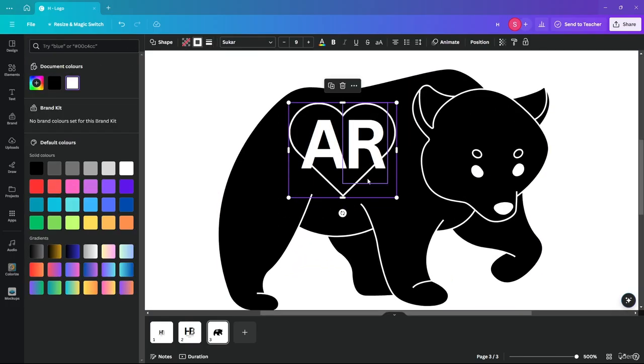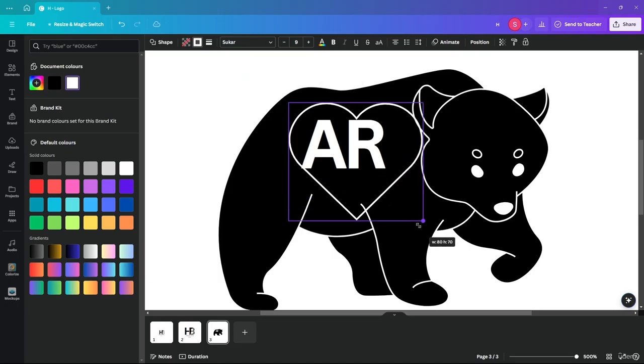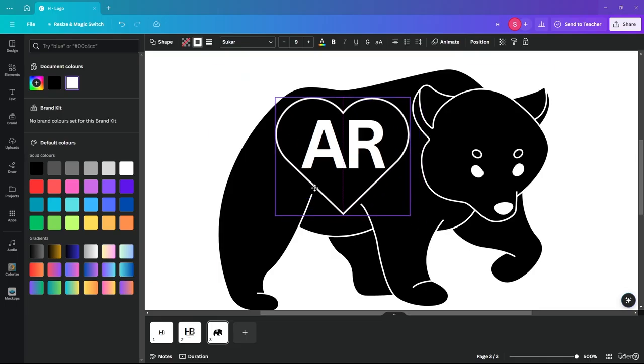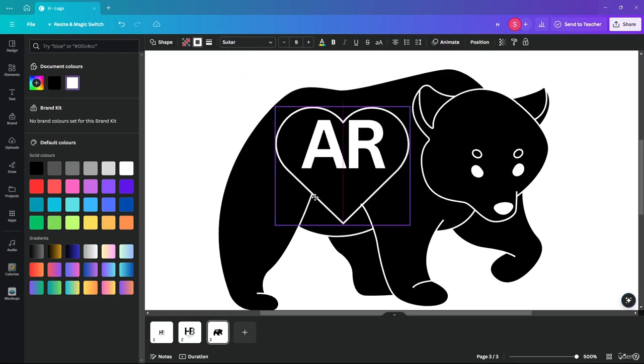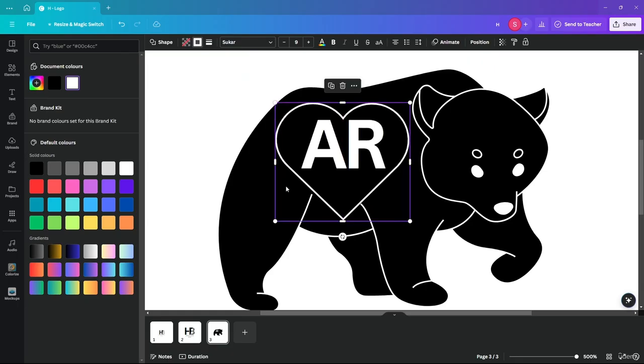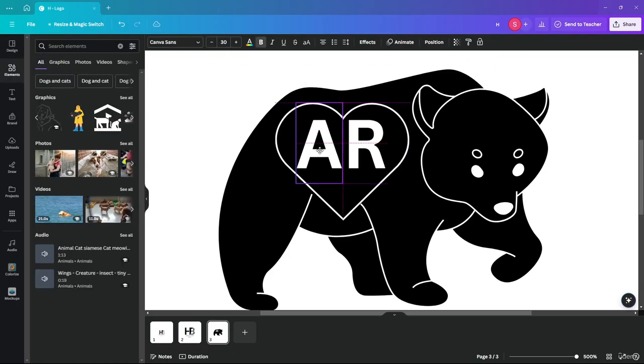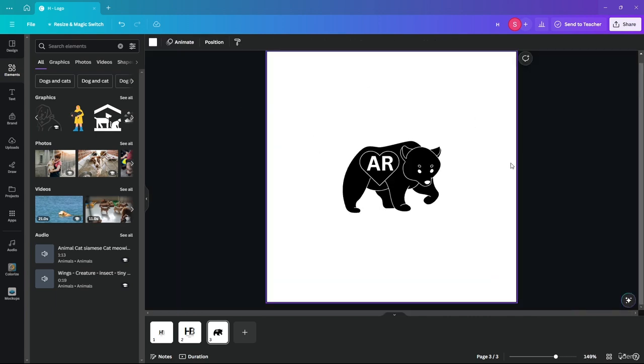There you go. Increase the size of it and move it around a bit. And there you go. A much more simplistic logo has been made. And you can add more. The more details you put in, the more innovative you are while creating your logo, which will be really helpful.